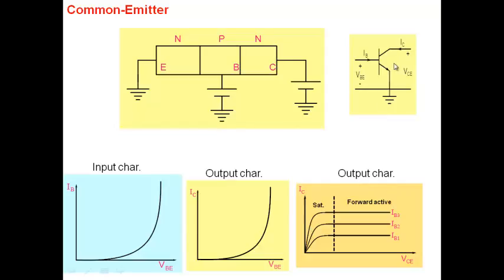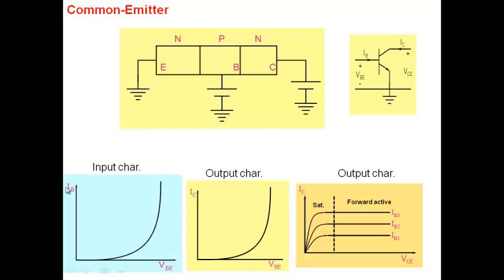Whenever manufacturers, or even we, in terms of use, are using a transistor, most of the time we are using it in this particular configuration: with emitter grounded, forcing a current or a voltage at the base, taking output at the collector here. So this is the most widely used configuration, and that's why these characteristics are important.